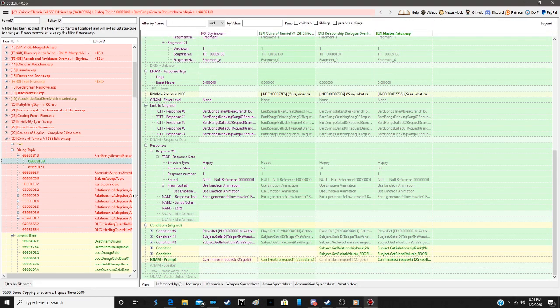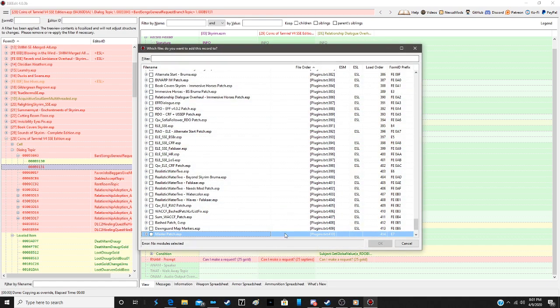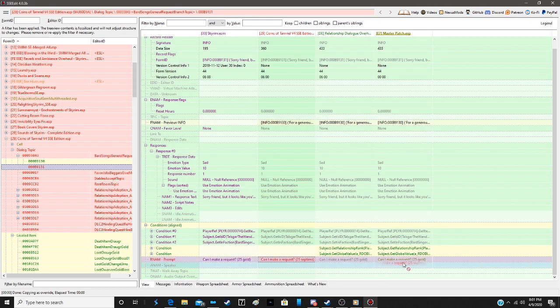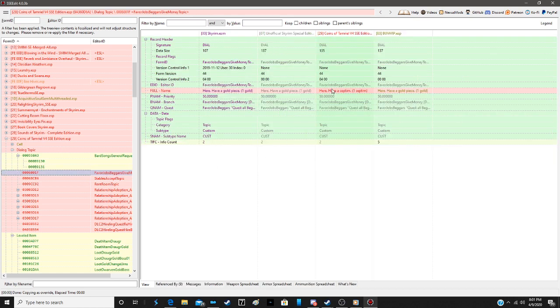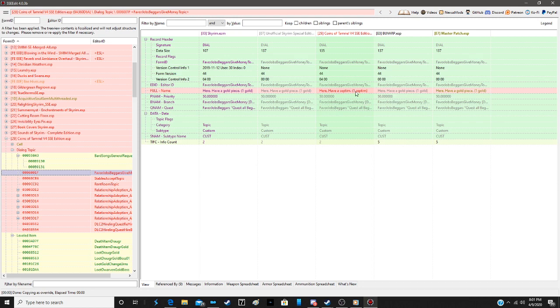Bloop, there we go. It's just a continuity sort of thing here. Nothing game breaking, obviously, but for continuity's sake. And here we see the same sort of thing. Buvarp changes it back to the original.